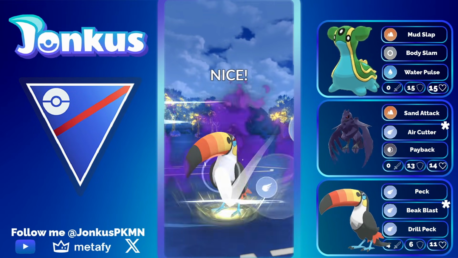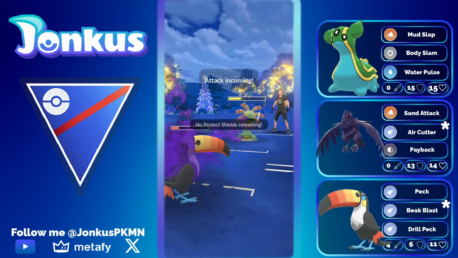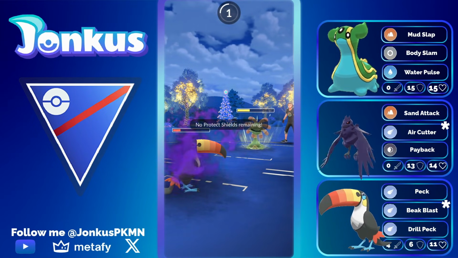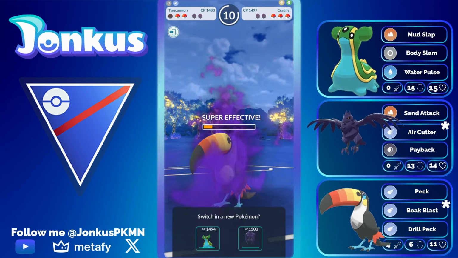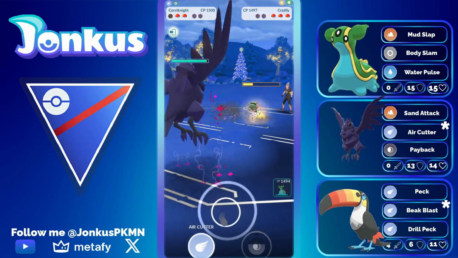And here I try to go for a double Drill Peck, but as we will see, the opponent is actually going to win the CMP tie here, which is quite unfortunate, because now they're going to knock me out anyway. So yeah, that did not really work out the way I wanted it to. But at least I can go into my Corviknight.